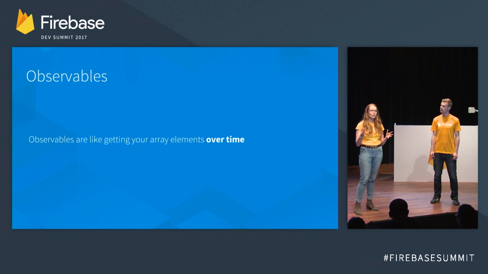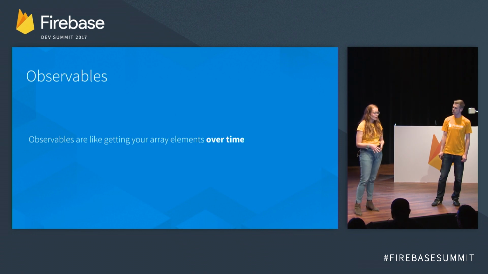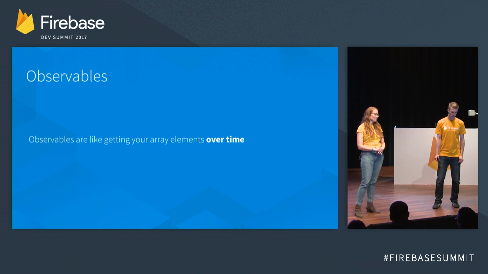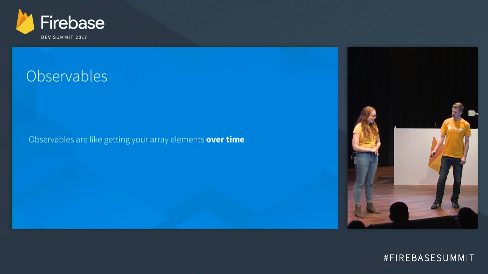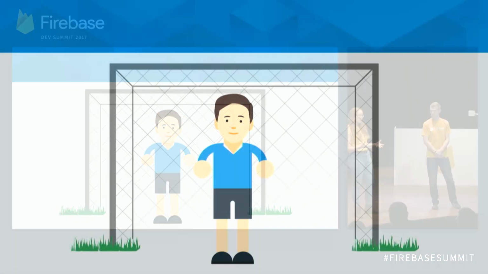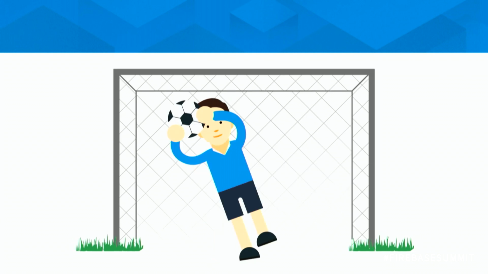And as we're thinking about that, we kind of came up with a metaphor. When I first learned about them, I was very confused, and this helped me. It is sports related, but I think it makes sense even if you don't understand sports as well. So the example is that an observable is kind of like a goalie. You put the goalie on the field, and as the events are happening, those are like shots being taken at the goal. And so an observable catches those shots and then decides to act upon them.